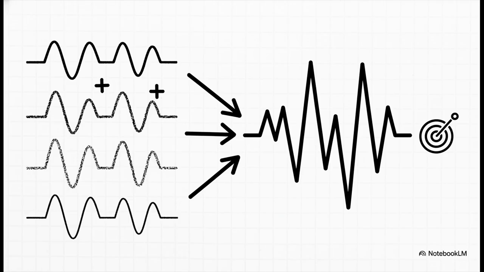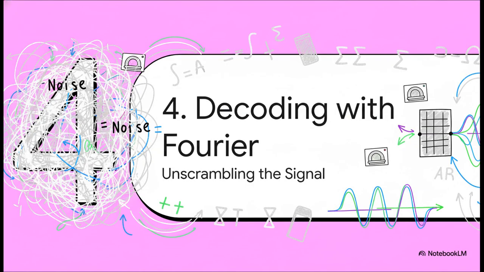Instead of that one pure, simple note from our choir, it hears a total jumble. It's a really complex waveform that's basically the sum of all these new, different frequencies coming from every single column across the slice, all mashed together. Now, this complex signal might just look like noise, but it's actually packed with valuable information. We just need the right mathematical key to unlock it. And that key is an incredibly powerful tool called the Fourier transformation.